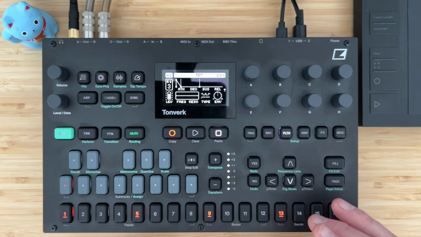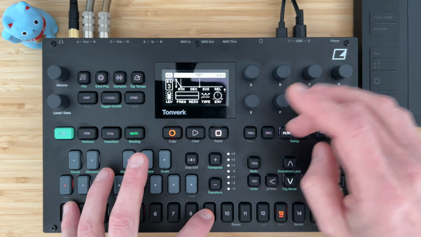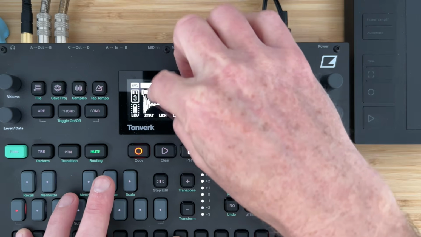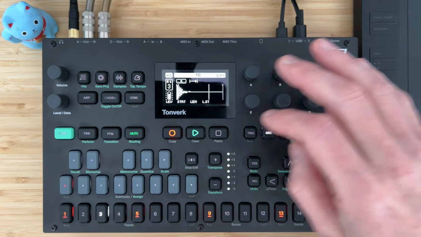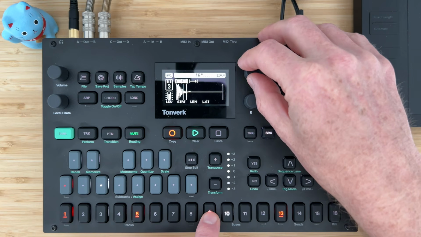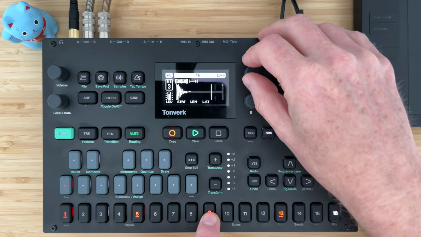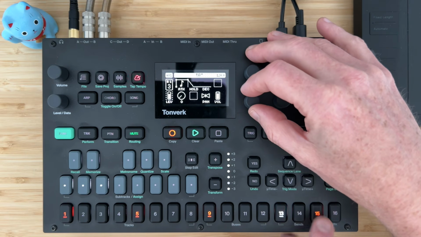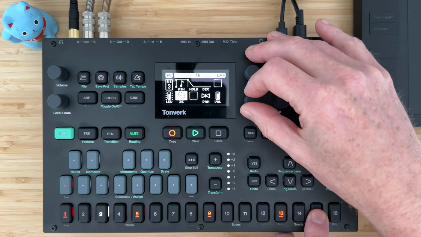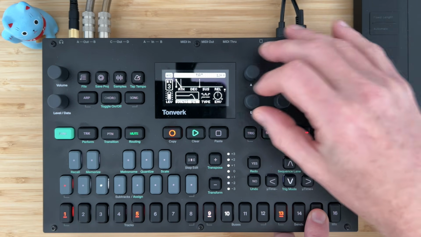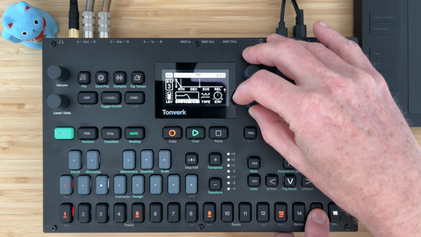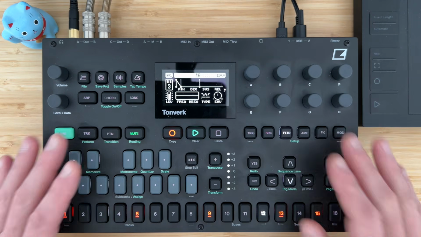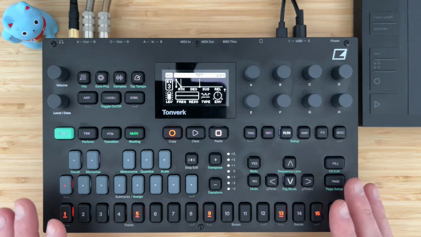If I wanted to have here, I'll try and hold this, perhaps a different tuning. So you no longer have the tuning here, which is a bit strange. Okay. Maybe I want some overdrive on this one. However you want to set it up. You have all the possibilities to set these things up how you want.